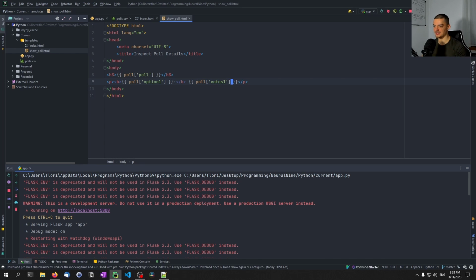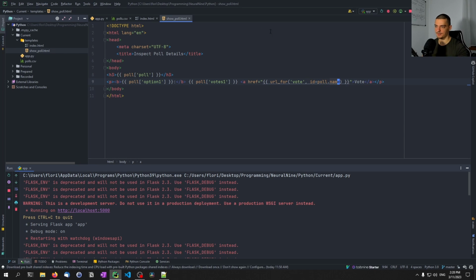So how many votes does this option get? And then after that, we're going to have a simple button, which is going to lead to a certain reference. I'm going to just add vote here, and we're going to say that this is going to be the URL_4 for the vote endpoint, with the ID being equal to the poll.name.